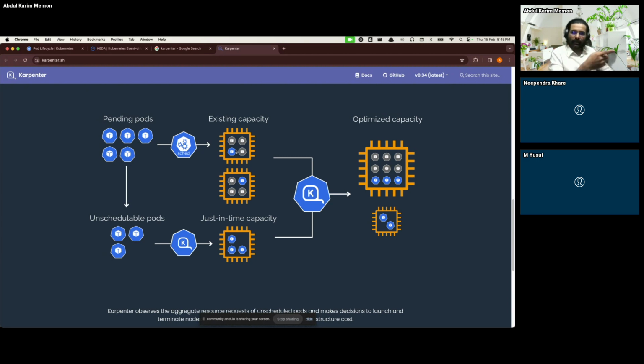But if you have a specific need, earlier with Cluster Autoscaler, what used to happen is, let's say by default there are Intel processors or AMD processors, x86-64. Nowadays, Graviton has jumped in. So you have to create two autoscaling groups, one with Intel workloads, one with Graviton workloads. And if you now have GPU-based workloads, you create a third autoscaling group, and your Cluster Autoscaler has to monitor all these three autoscaling groups. Or some people even suggest that you have three Cluster Autoscalers running, dedicated to each. So it used to become pretty tricky. Those kinds of issues become really easy with Keda.